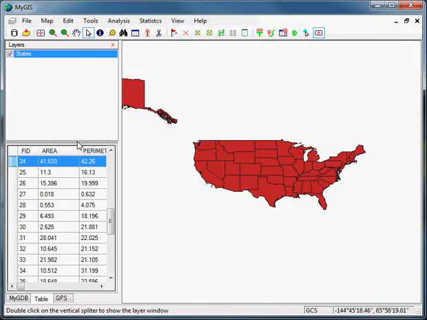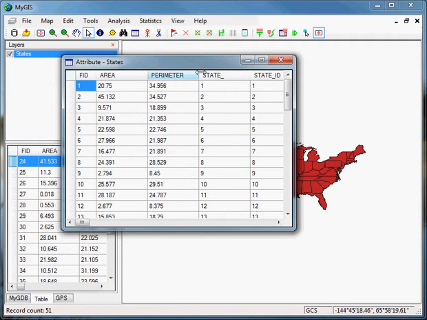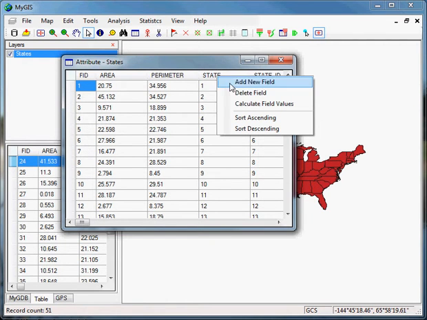We can also open a floating attribute table by right-clicking on the Table tab and select Open Table. A floating attribute table opens. This floating attribute table has more functions, such as add new field, delete field, calculate field values, and sort the table.